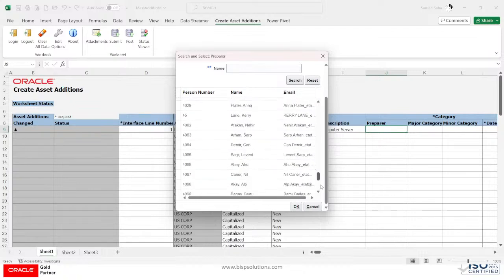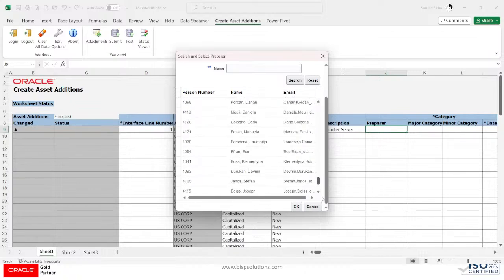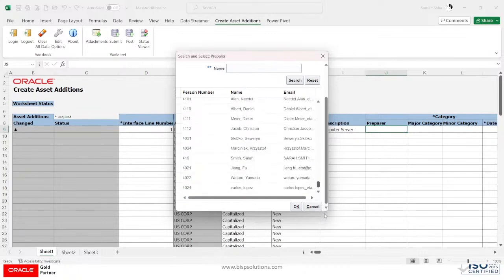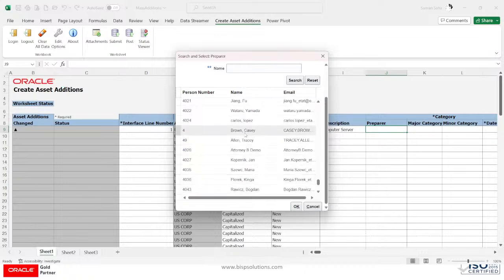So I am searching for KC Brown. Let me search that. Here we are, KC Brown, selecting that.